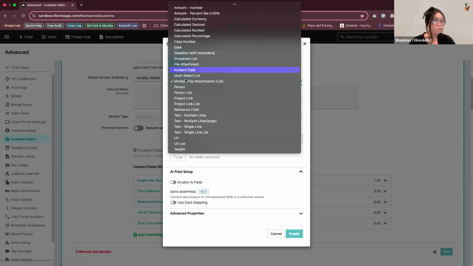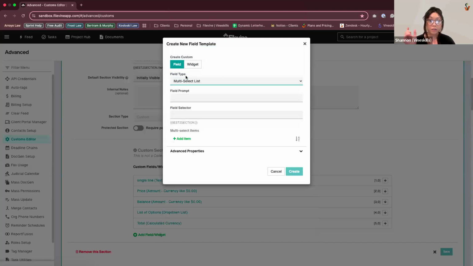And then as we're moving on, we also have this multi-select list. So earlier we talked about the drop-down list field, which allows you to select either a drop-down option or see it in the formatting of a multiple choice. The multi-select is if you have options that you want to add here in the data where you can select multiple pieces of information.